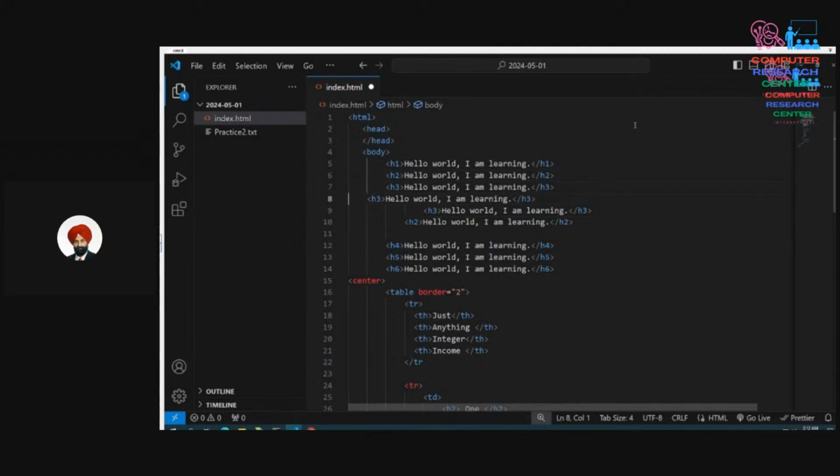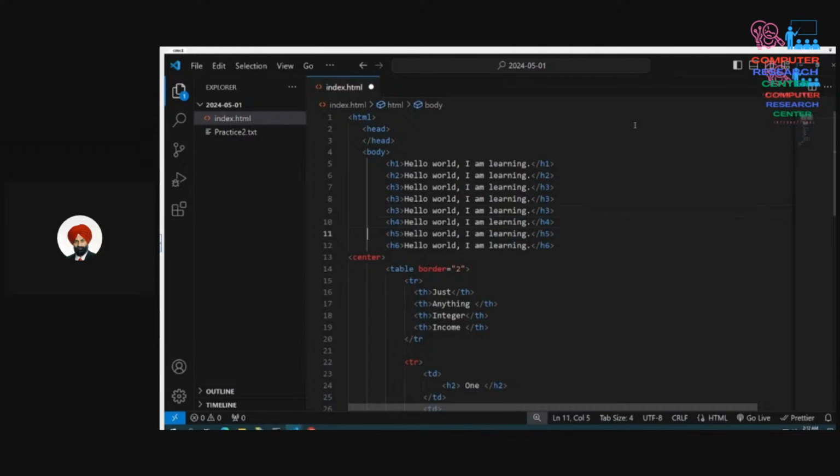But again, I will tell you that the browsers know this fact. You may ignore it, you may wink at it, you may be a little too lazy to follow these directions, but that's fine. The browser itself knows it. Now another way, as I use this center tag here, it is not a convention.